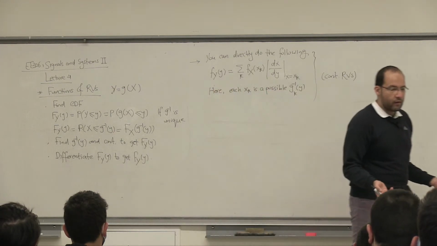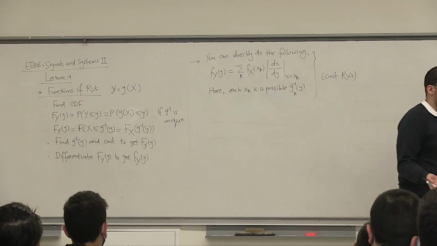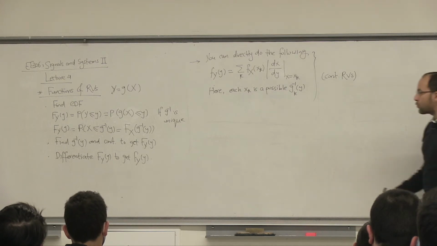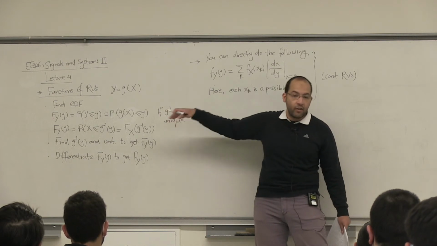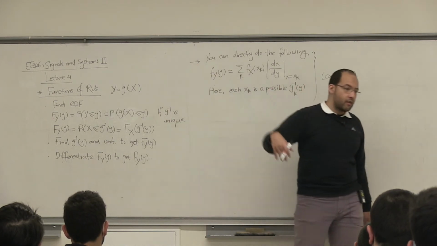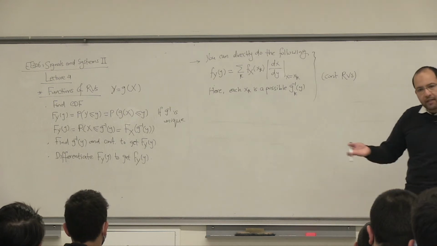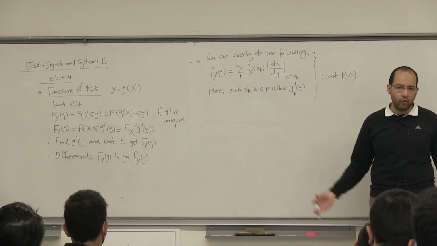What is f_Y of y? It's not the probability that capital Y equals small y. And that's why you need to go to a probability and differentiate it. And the probability in the continuous case is the CDF. You go to a probability, then differentiate it. But for the discrete random variable, you can directly try to play with the probability that Y equals y. All right?